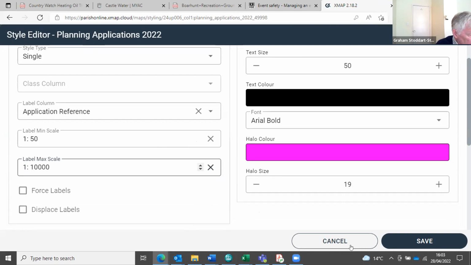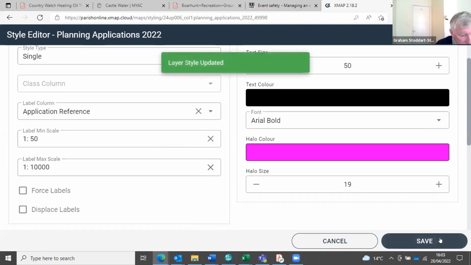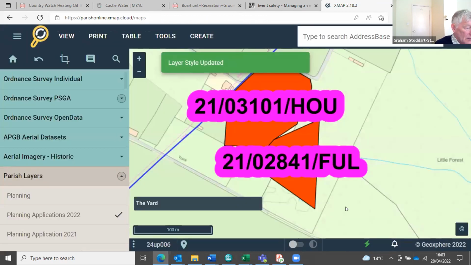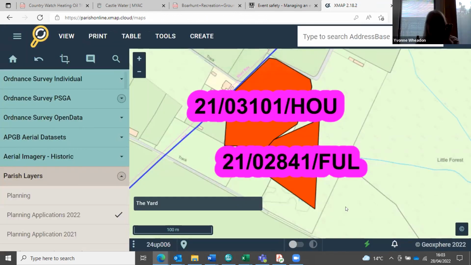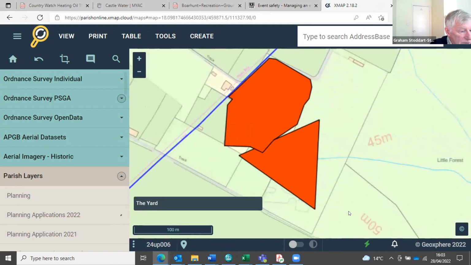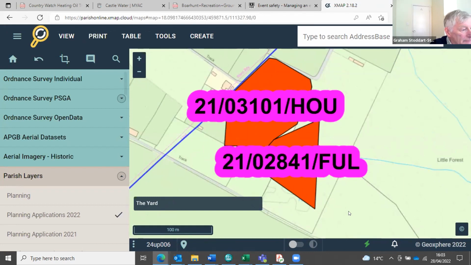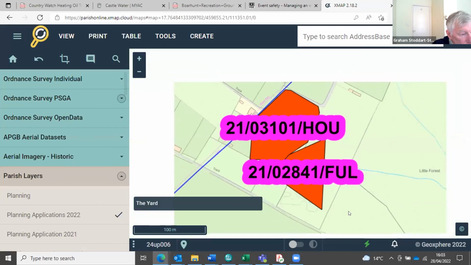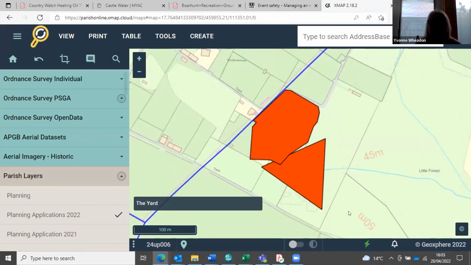That's better. Now let's see if that makes a difference. There we go. Visible. And of course, that's unnecessarily huge and unnecessarily garish, but that was just to make the point. And as you zoom out, they disappear. I think we may need to change your scales even more than that. Yeah, I think so, because that's the problem.